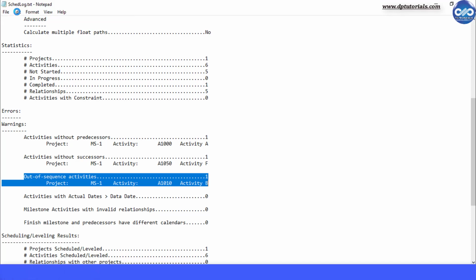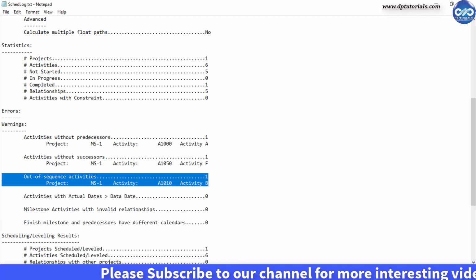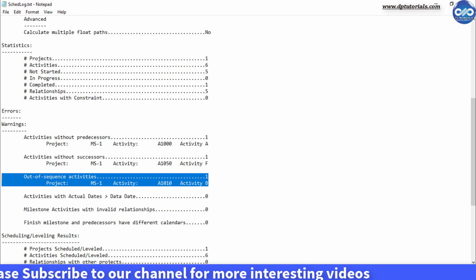By seeing this warning, one should understand that either the schedule logic is wrong or the guys on site are doing things differently to the original plan. So this feature should help us in identifying the exact reason.